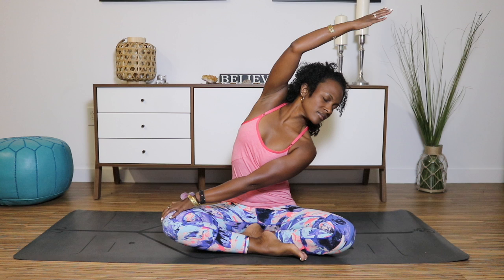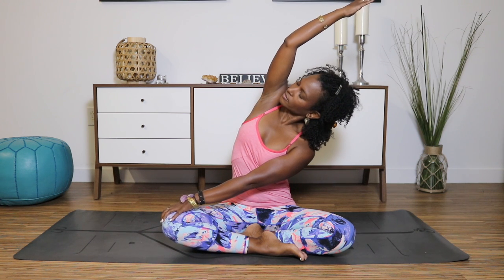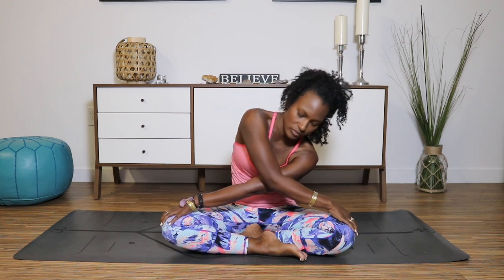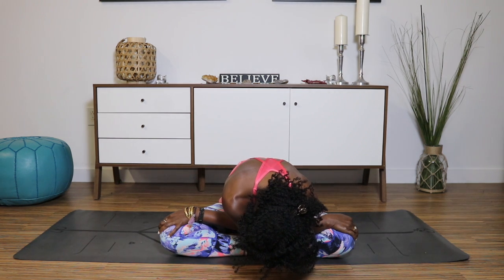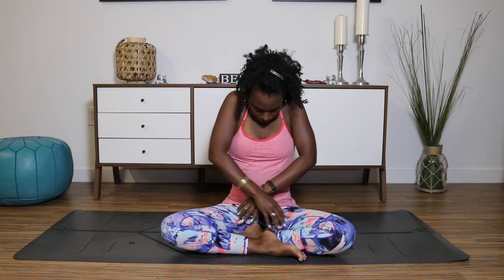Keep your left hand on your knee, lift your right arm up and sweep it up and over your head. Press your right hip down and relax your right shoulder. Then cross your right arm in front of your left and fold forward so the arms are crossed, you're folding, and the hips are sinking back. Relax your neck so your head hangs heavy and becomes a weight in this easy forward fold. Inhale, slowly begin to lift up, unravel the arms.